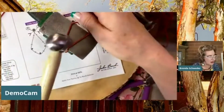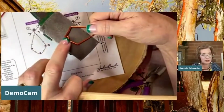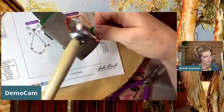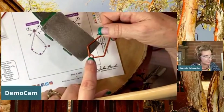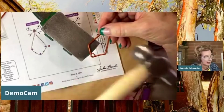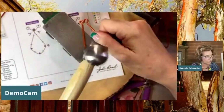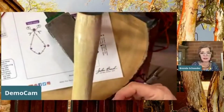Basically, we're just getting this all on the same plane, and we're hardening it. I'm just going really lightly when you have wire over wire. And you can see it when I go to, if I have something that I know is going to not make this be a nice and straight piece, I take this off the side so everything stays nice and flat. All right, and try not to hit the camera on the top.